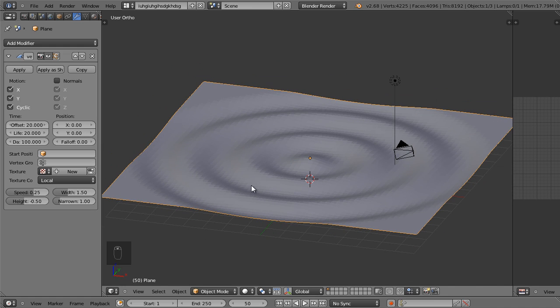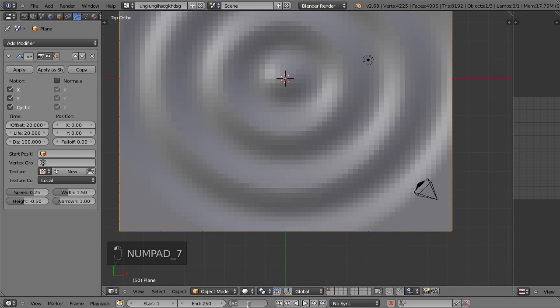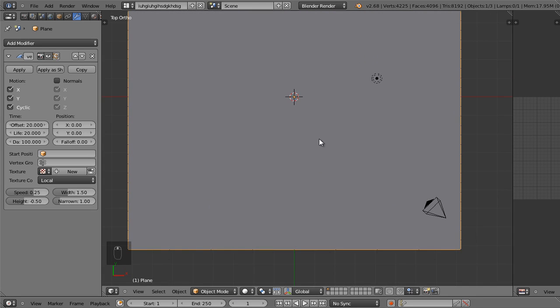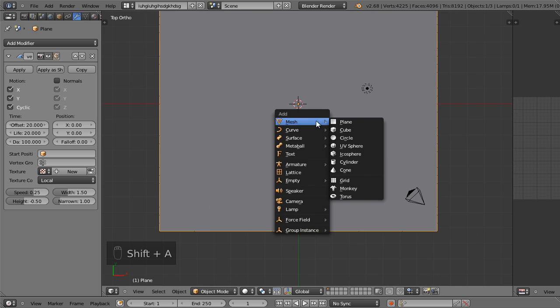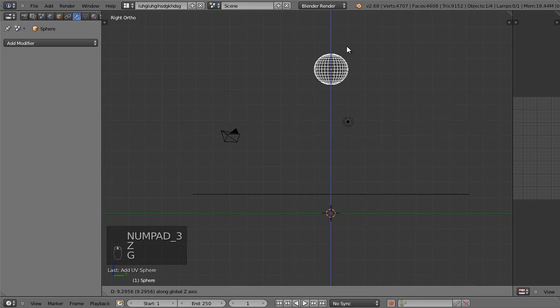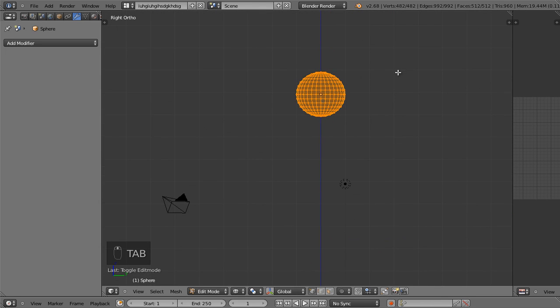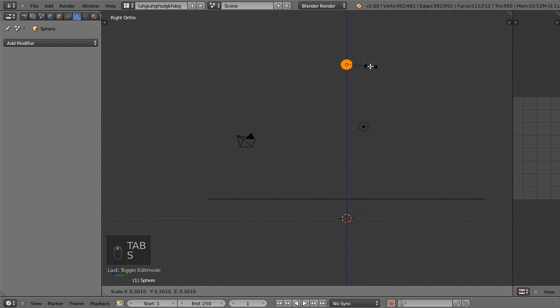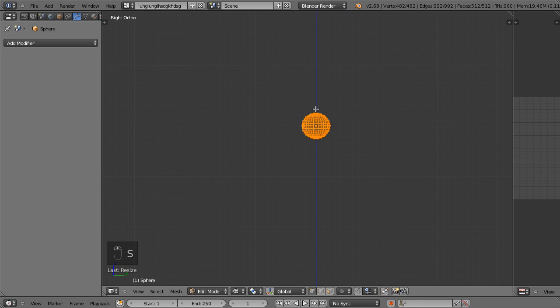So now that we have our wave in place, let's work on the raindrop. Let's go back to frame 1 and press Shift and A and add a UV sphere. And in the 3D view, let's move that up. And in edit mode, let's scale it down real small. Stretch it up like this.